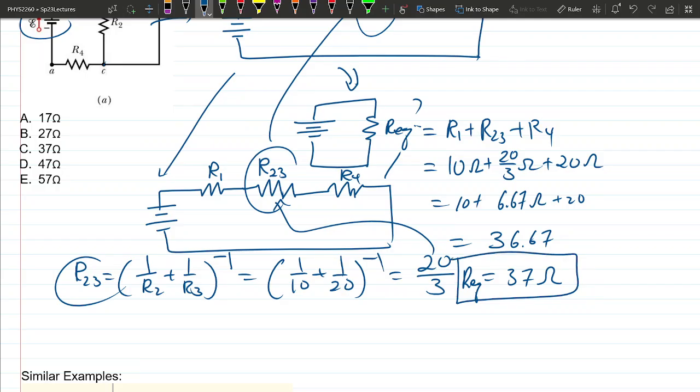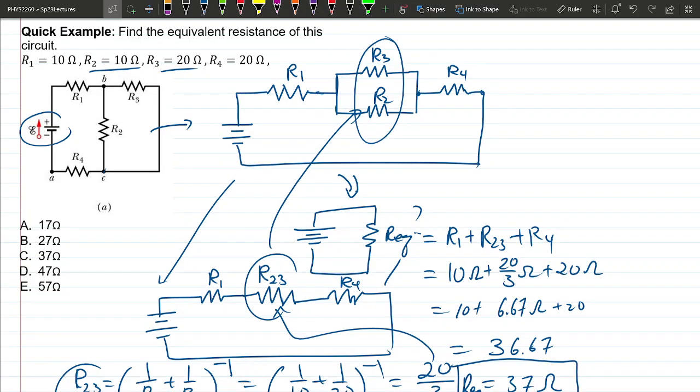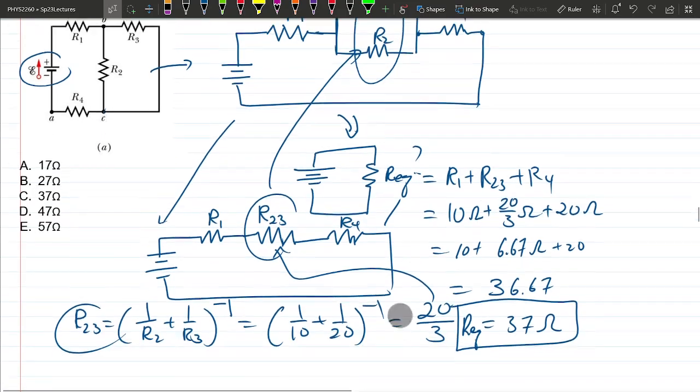All right. So when you run into these circuits, redraw it so it forces this thing to either look parallel or series to each other first. Then you have to deal with one of them at a time. You cannot deal with both of them at the same time, okay?